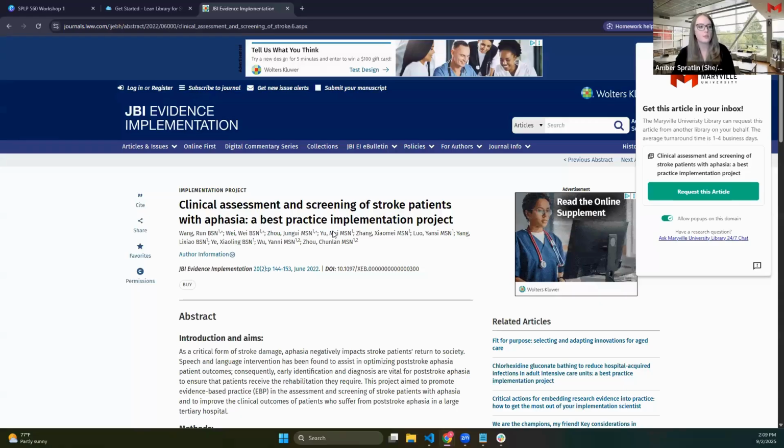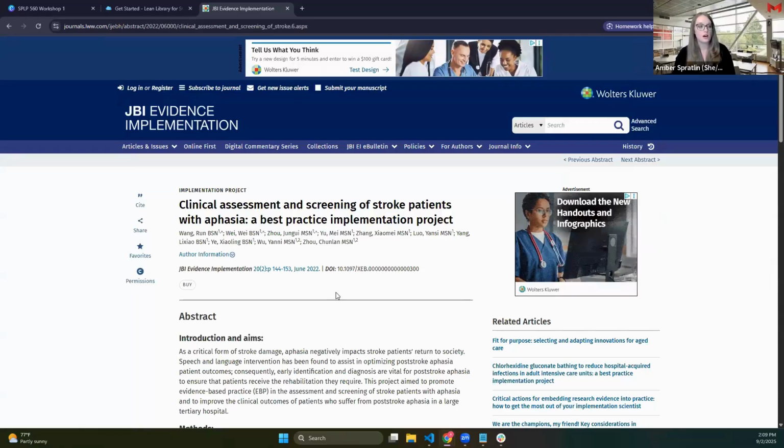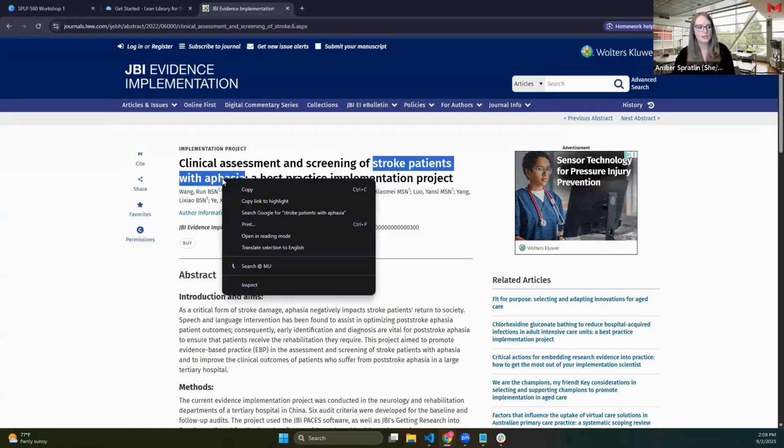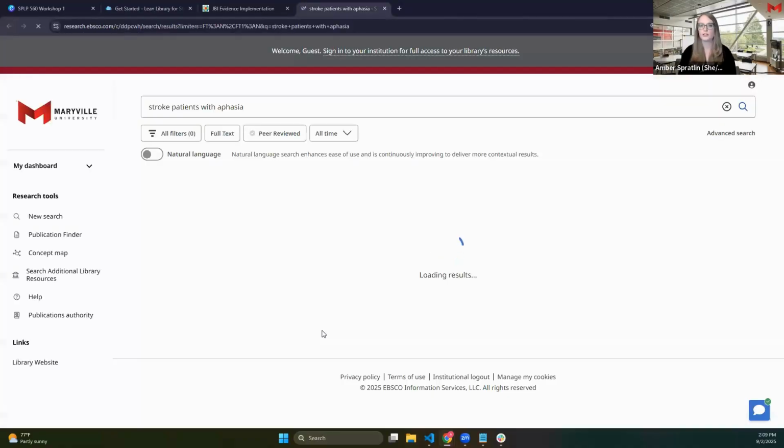Another thing that I really love about it is if we are out on the open web and I see a term or I see a phrase that I'm like, oh yeah, I really want to search for that. You can highlight things, like just click and drag, right click, and Lean also adds this search at MU function. And if I click that, it will take whatever I highlighted and throw it into Discovery Search for us.